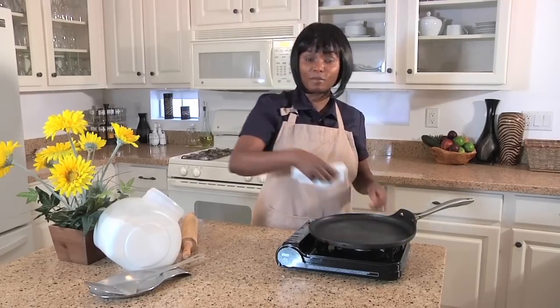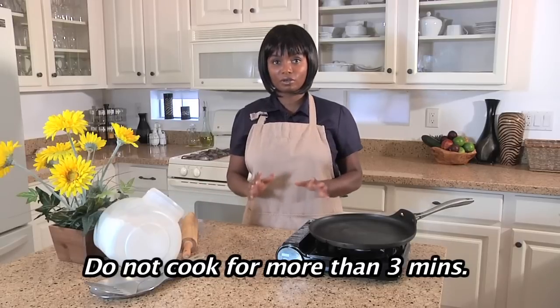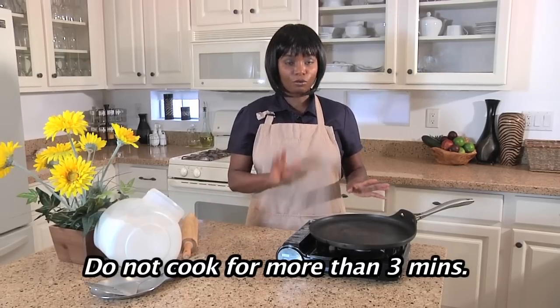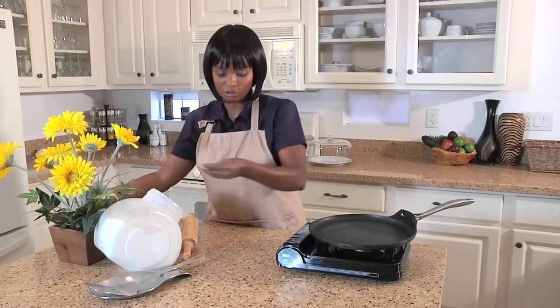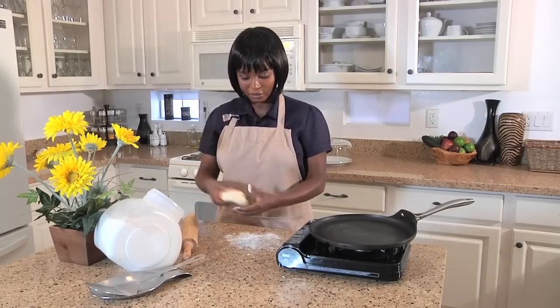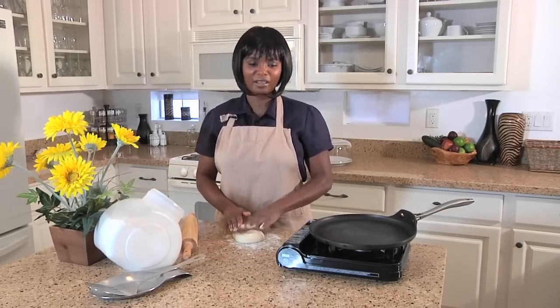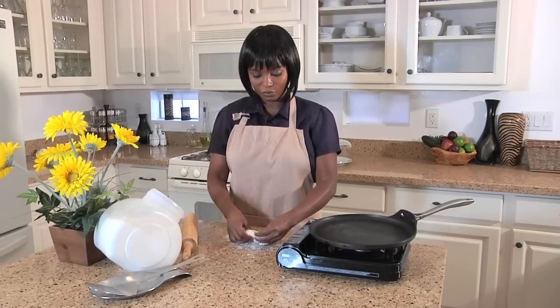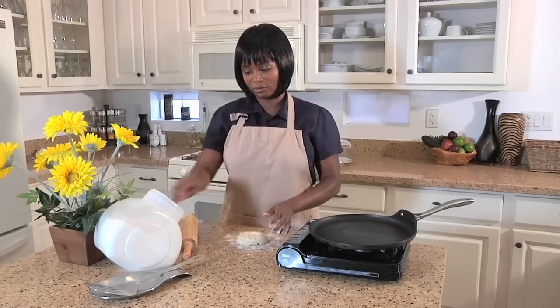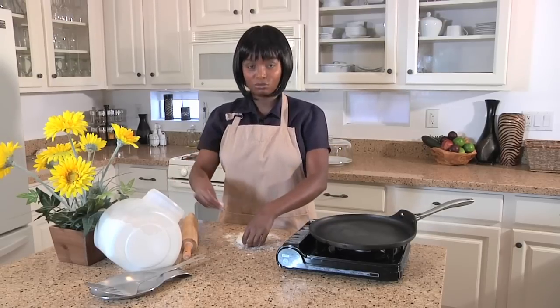As I say, the trick of making a nice chapati: don't go more than 3 minutes for one chapati, because otherwise it's going to be overcooked and very, very hard. I know some people are like, why 3 minutes? It's not scientific. This is just the time of cooking. You cook it longer, you dry it.